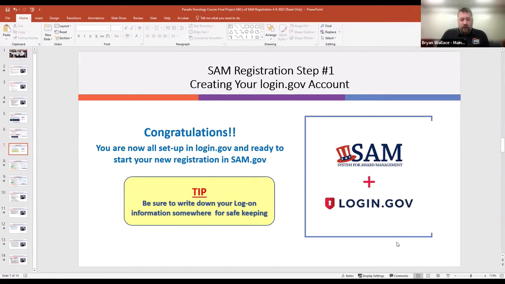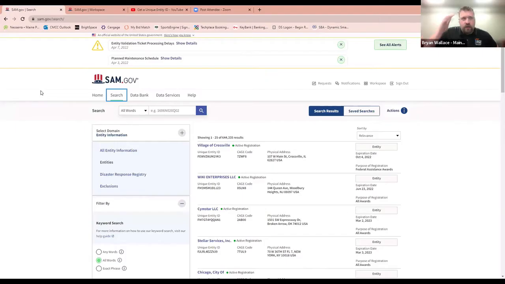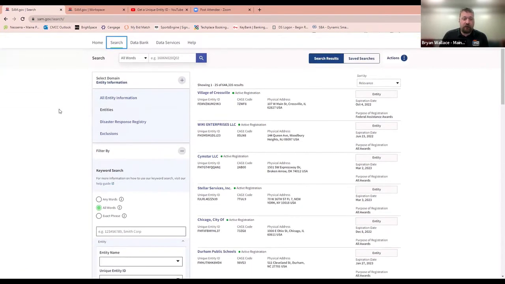The next part, I'm going to switch over to what I am sharing. So everyone's able to see my SAM.gov, right? From this page, this is me. I'm logged in as a user. What I'm going to encourage people to do, if you have been in business or done any federal government contracting in the past, the first thing you should probably do, and maybe save yourself a little bit of pain, is just search for yourself to see if you're already in there.